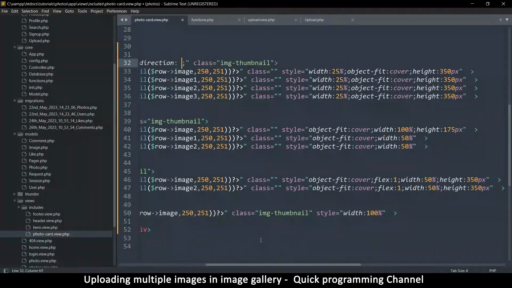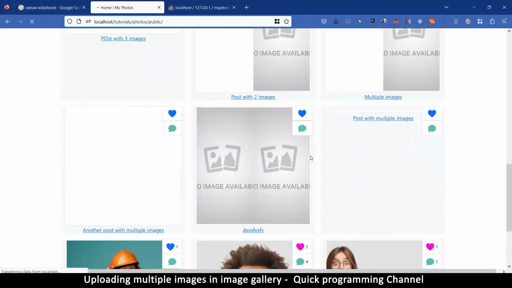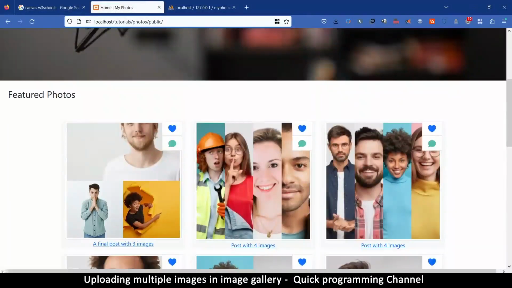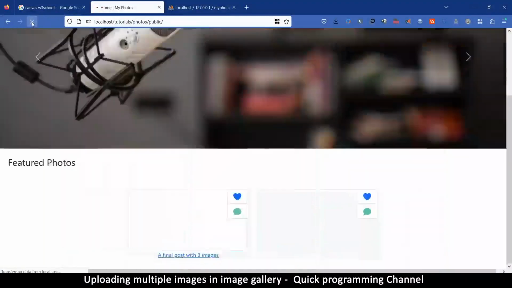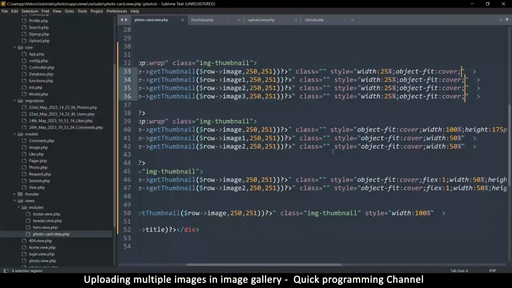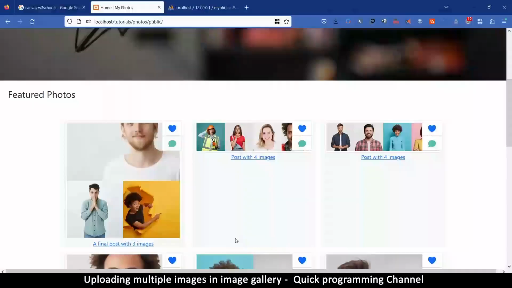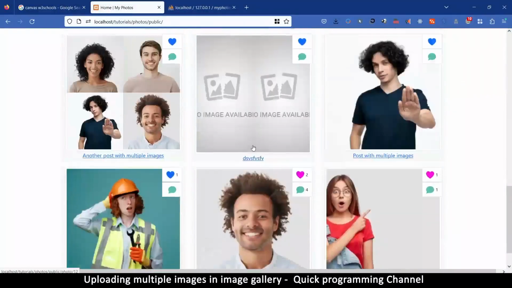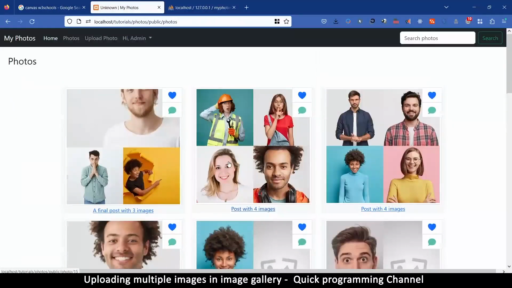Oops. Okay, let me undo those. Save. Okay, this one wasn't good either, so let me remove that. Okay, not that one, not this one either. So I'm just undoing to the last good one, which is this one. Okay guys, so this is how you can actually do it.